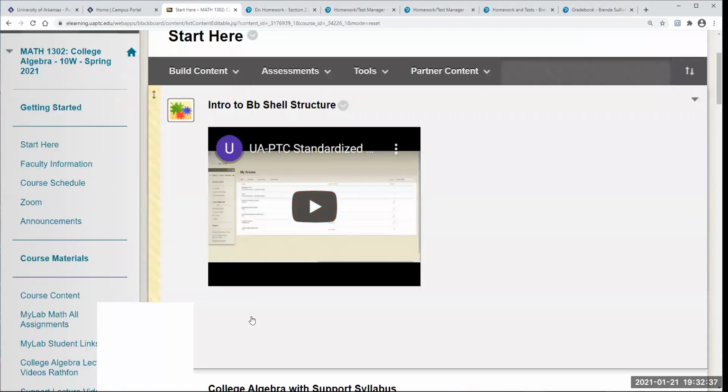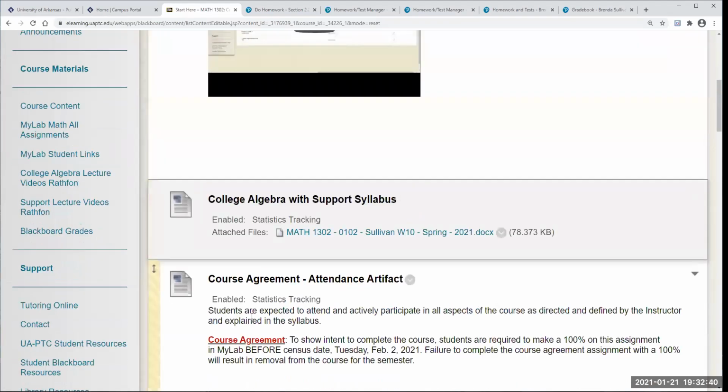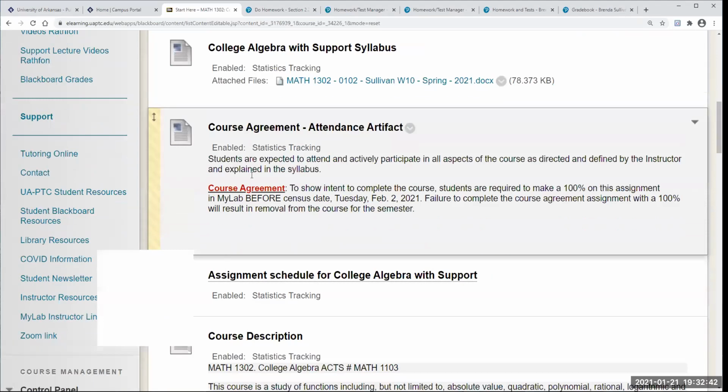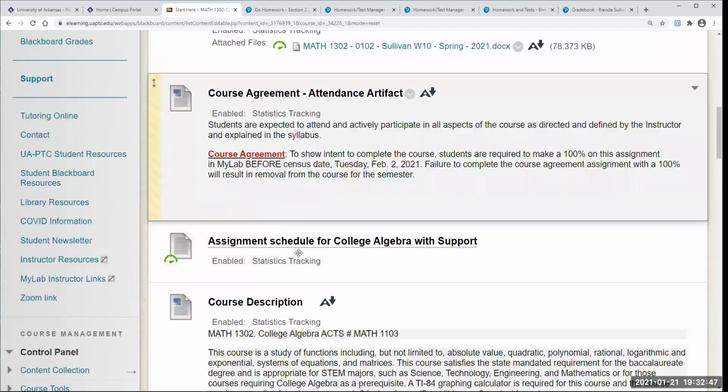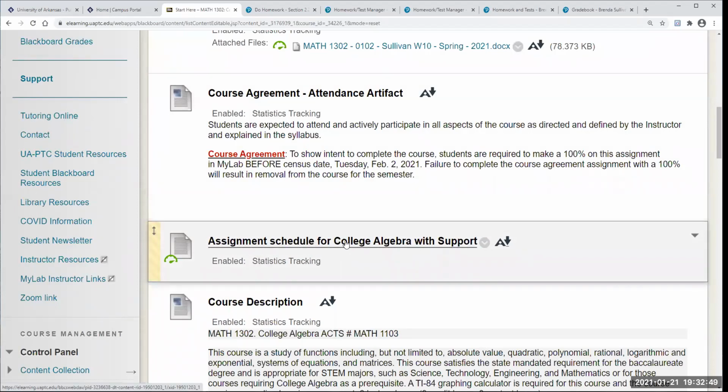Now your syllabus is on this start here. You'll need to look at that syllabus, and you'll have to go do that course agreement that's out in my labs. But your assignments can be listed. This is all of them at one time right here. And you can see all of them at one time that's there on that start menu. It's an assignment that comes down as a doc. You have to open it. It may freeze when we do that. We'll see.